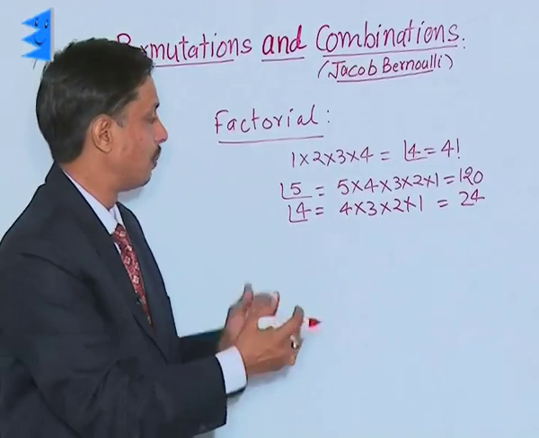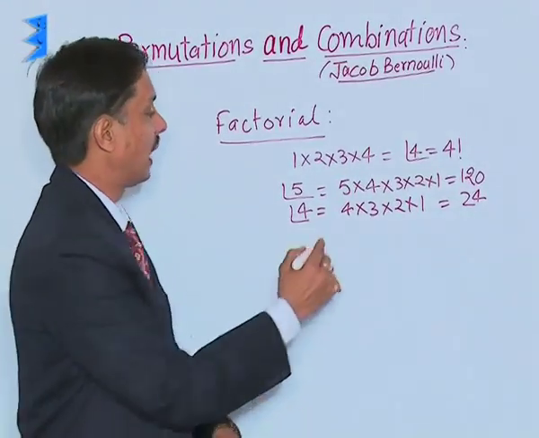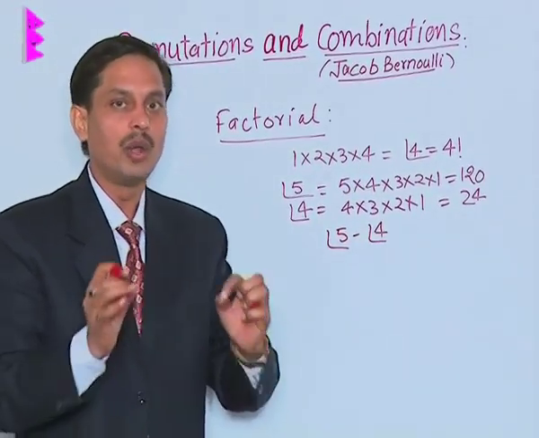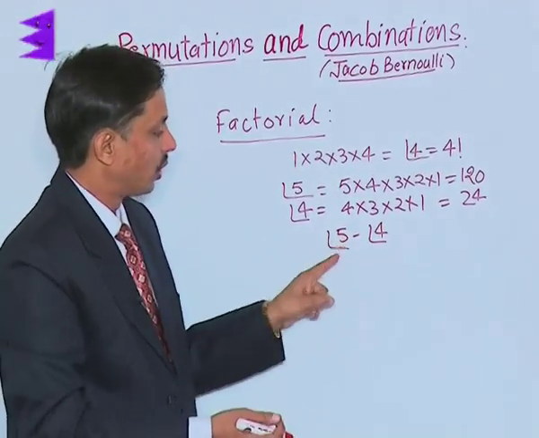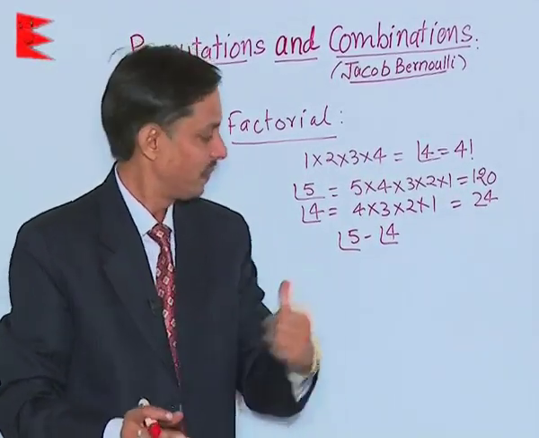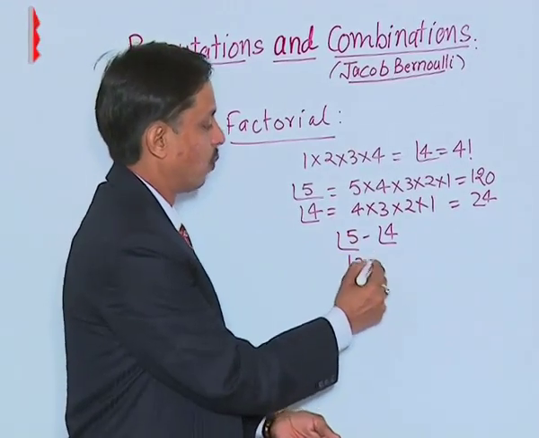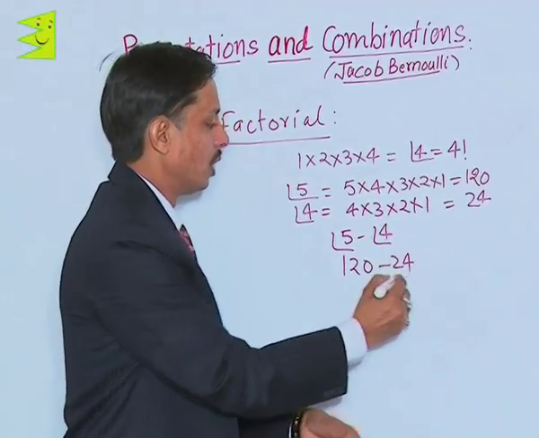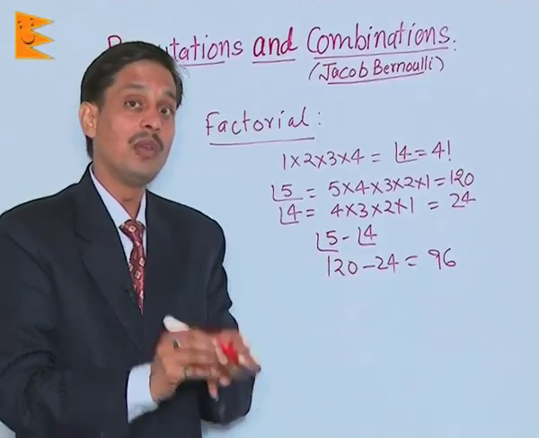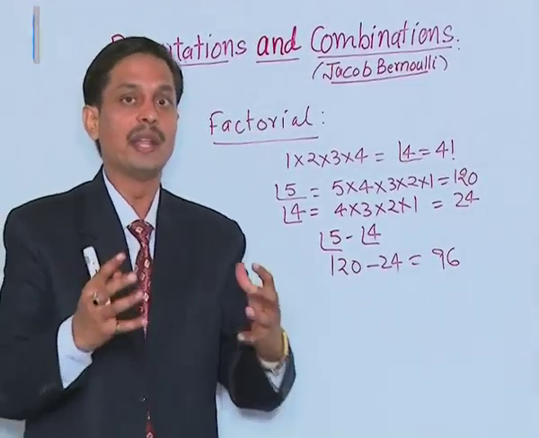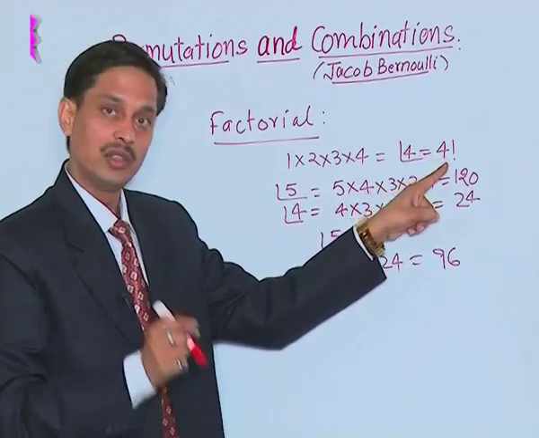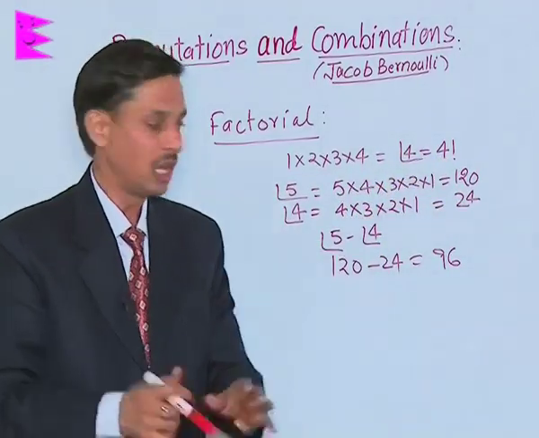Again, the logic is very simple, but we should not make a mistake. If it is written factorial 5 minus factorial 4, it's not the ordinary subtraction where one says factorial is common, 5 minus 4 is 1. It's not. First we calculate the value of factorial 5, which is 120. Then factorial 4, which is 24. So it comes out to be 96. Whenever we are solving factorials, first we need to find the values of the factorials. Another symbol, mostly factorial is written like this or this. They have the same meaning, same logic, same answer.